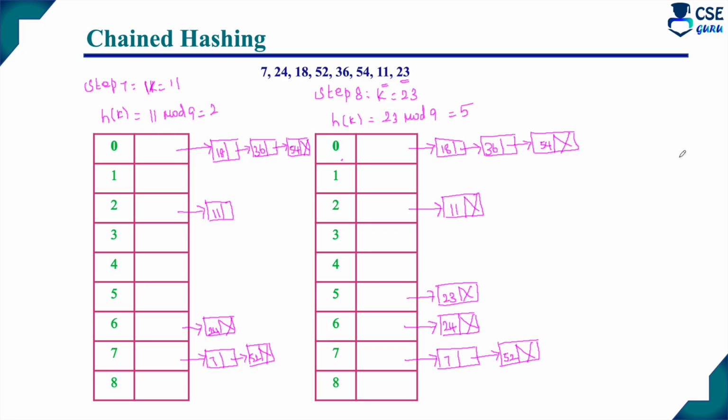If it is a lengthy linked list, retrieving the appropriate element is very difficult. So, cache inefficiency may occur. Obviously, performance will degrade. Okay. So, these are all the disadvantages in chained hashing. As for the advantages, mainly we can resolve the collision. Collision is not at all a problem in chained hashing. That is the biggest advantage. So, this is all about chained hashing.